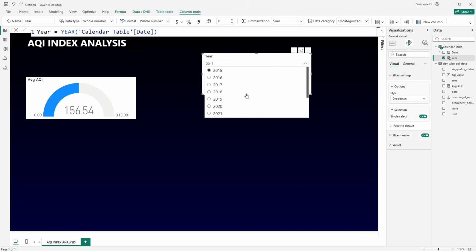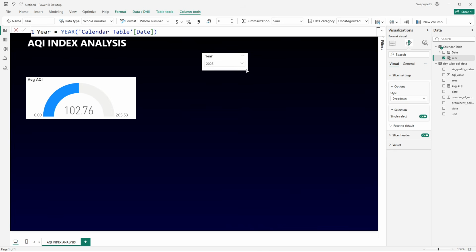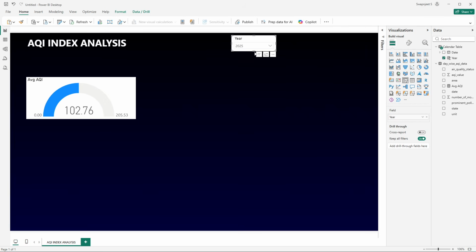So at once you can use a single year select only. So I'll just keep it as 2025 as of now. Okay, so I'll just take it at the top over here, right? So this is your year, then Control C and Control V. Here what I will add now is state. Okay, so I'll just close this, and now I will add state over here.